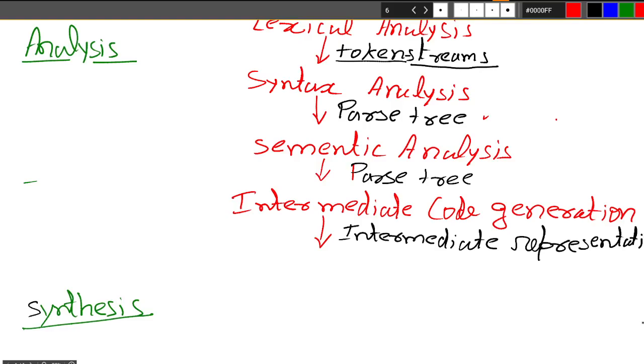Okay. Here you have an intermediate representation. Now what can you do? You can have machine dependent code optimization.